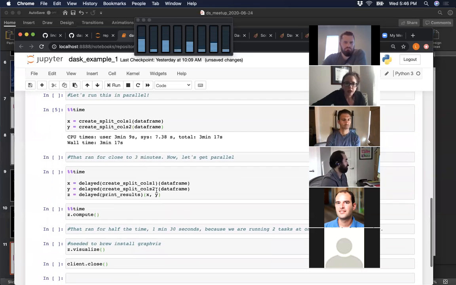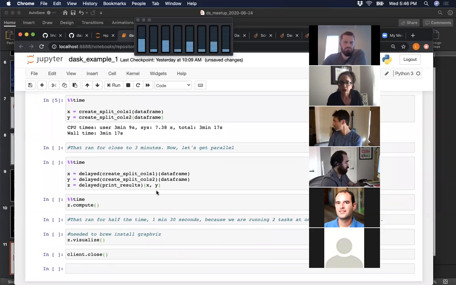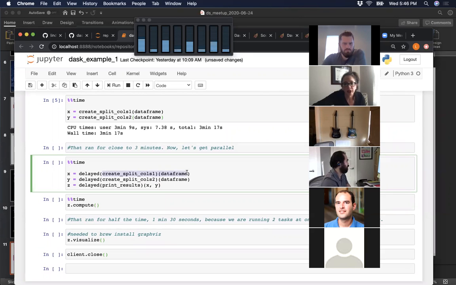Okay, so next we're going to try to run this in parallel. So this is where we use Dask delayed. I named the variable x equal to delayed, and then I have my first function, split columns 1. Dask delayed, y is delayed, split columns 2, and I pass it my data frame.